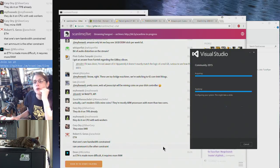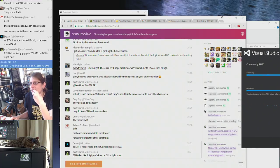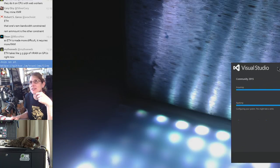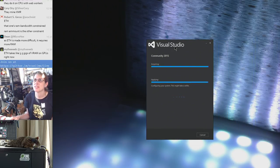Oh, it requires more RAM as Ethereum is made more difficult. Interesting. Wow, 3.5 gigs of VRAM. Cool. So yeah, definitely not something a microcontroller could touch, unless you had swap space. If your keyboard microcontroller starts using your SSD as swap space, you better watch out. You might be able to mine the slowest Ethereum.